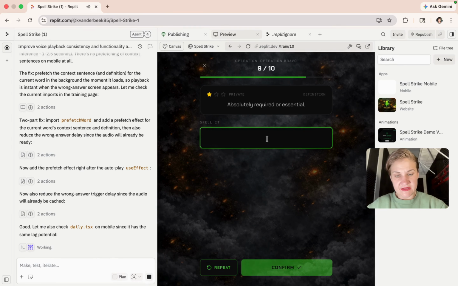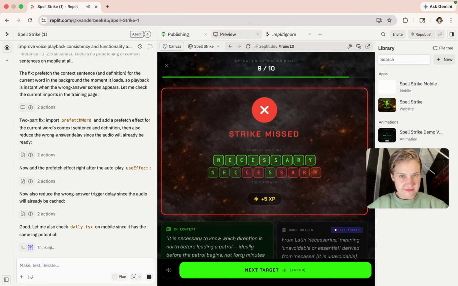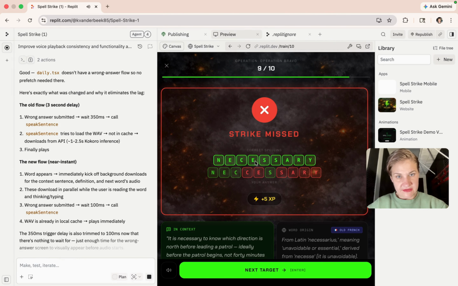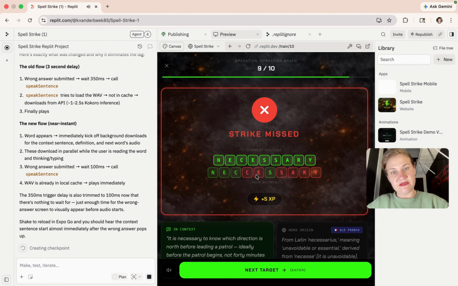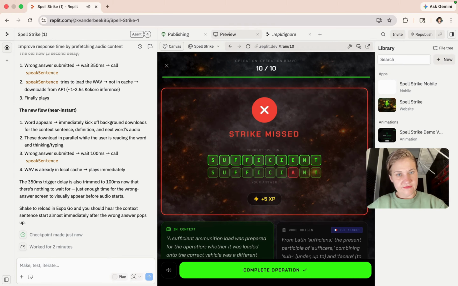Necessary, absolutely required or essential. Necessary. It is necessary to know which direction is north before leading a patrol, ideally before the patrol begins, not 40 minutes into it. 2 C's. Sufficient, enough to meet the needs of a situation. A sufficient ammunition load was prepared for the operation.